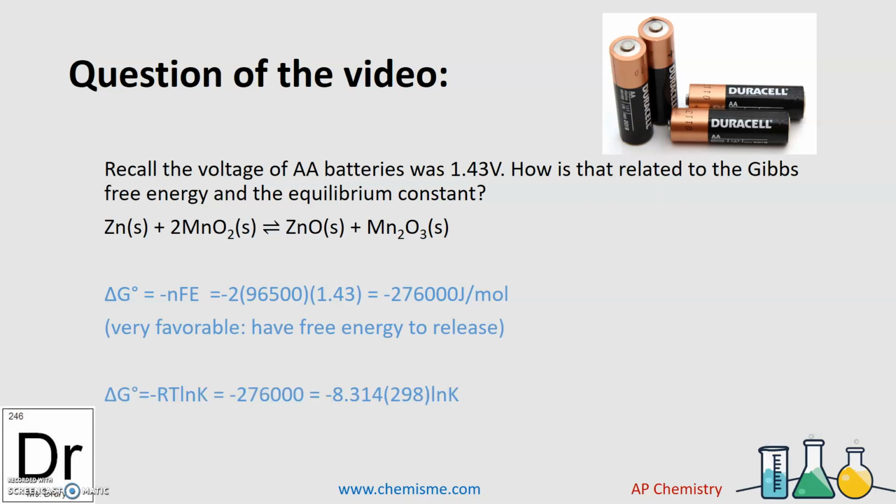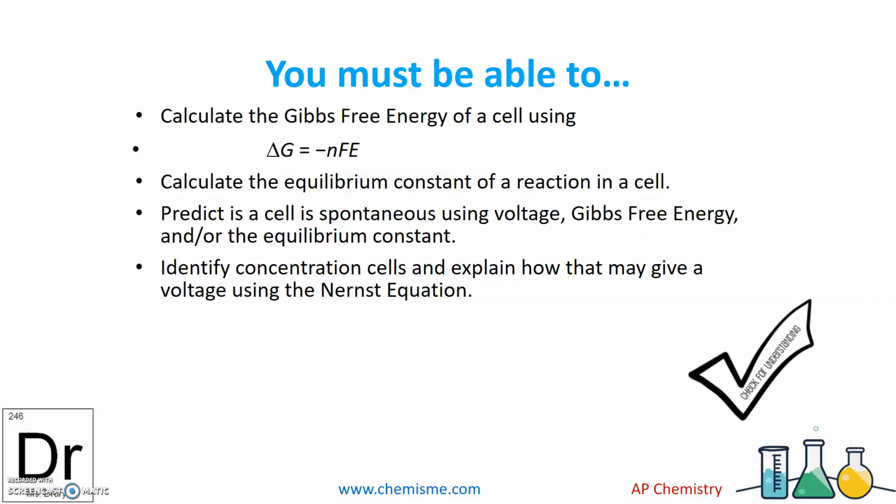And if we do it for K, we're putting in the Gibbs value equals negative 8.314, 298 because it's the temperature, ln of K. We'll divide and then raise it to the exponential power. So the natural log is 11.14. So if you put e to the 11.14 in your calculator, you get 6.89 times 10 to the 4th. A very big K means it's very product heavy and very favorable. At this point, you should be able to use the Gibbs and the K equations.